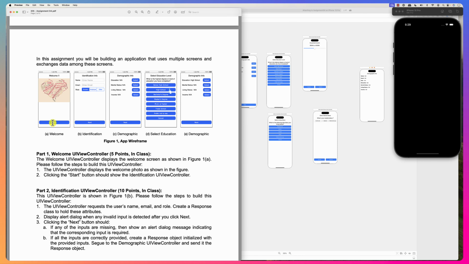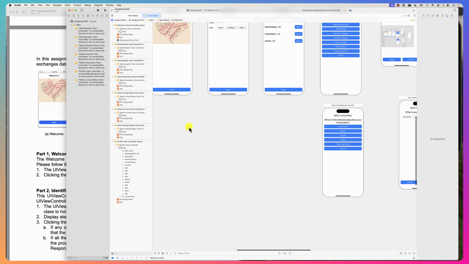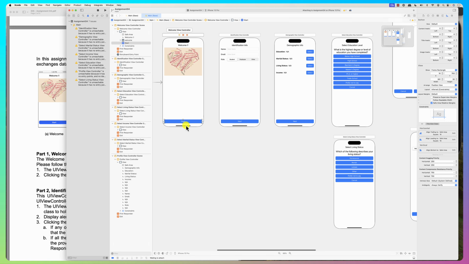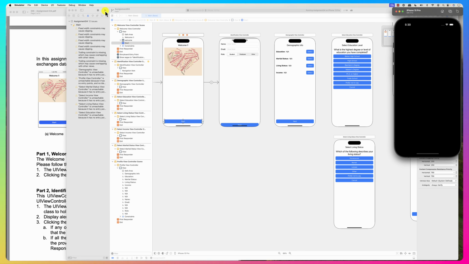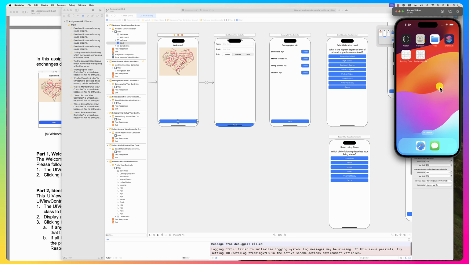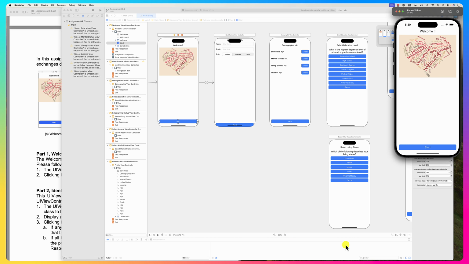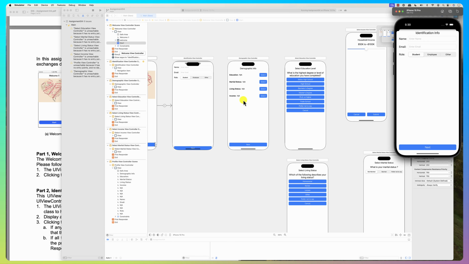So now when you click on the start button, we want to go to the identification info. Perfect. So to do that, I'm just going to use the simple approach of wiring this button to going from here, control, release, show. All right, here we are. And I'm going to run this. Let's see what happens. There it is. Here we are. I click on the start button, shows the identification info. Perfect. So now we can do some validation checking and so on.